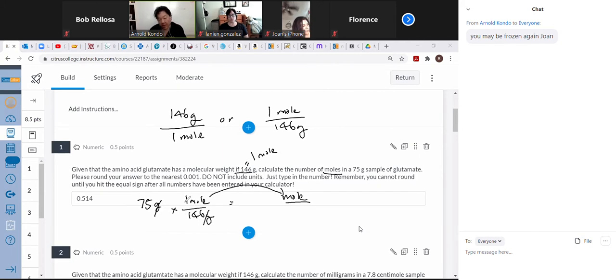And again, this is why the last problem is the hard one, because I'm giving you the final answer, and you're trying to figure out what the variable is on the left-hand side. I'm forcing you to go backwards. In all of these first three problems, you're always working forward. You're given the molecular weight, and then you have to come up with the appropriate moles or grams or moles over liters or millimoles over liters. Does that make sense, Joan?